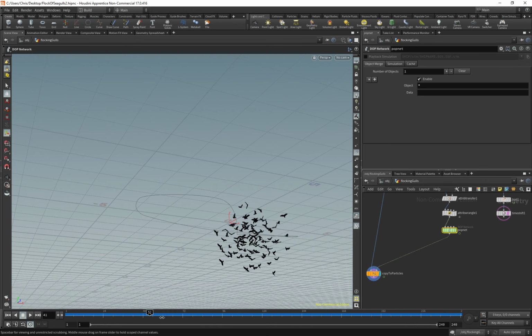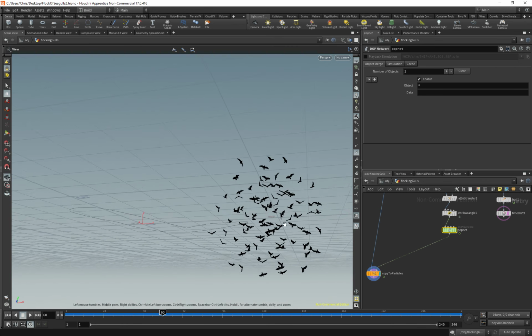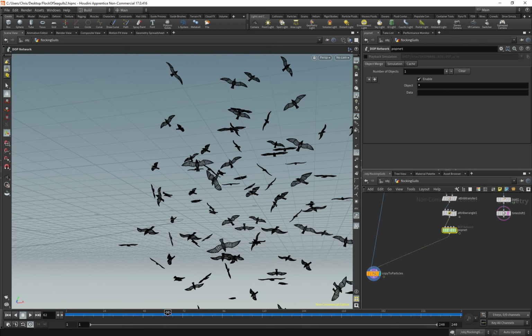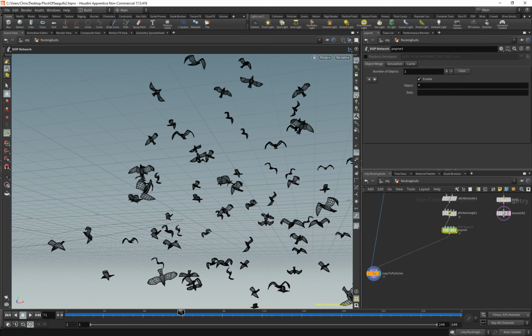I'll stop the animation and zoom in. You can probably see that they're all facing in sort of random directions. To fix this, we'll need to modify the point normals on the particles as they come out of the pop net. So we need to fix the normals here based on the velocity.